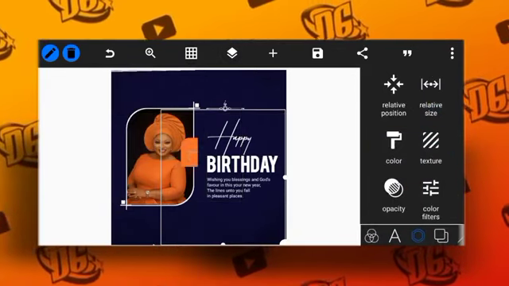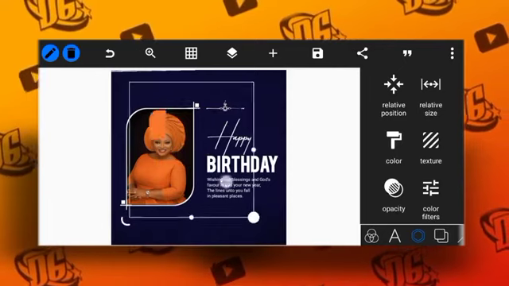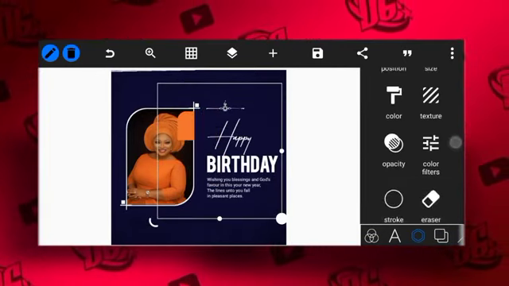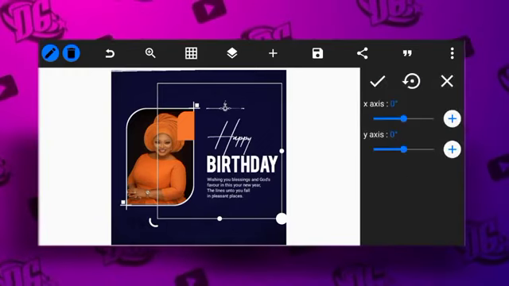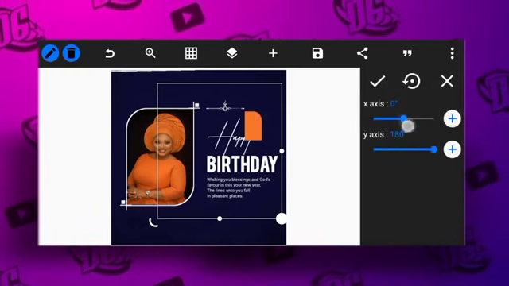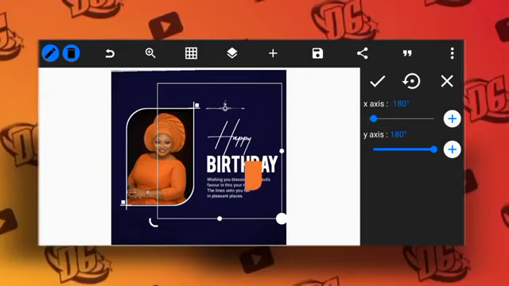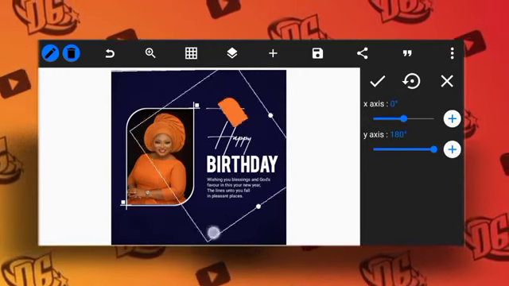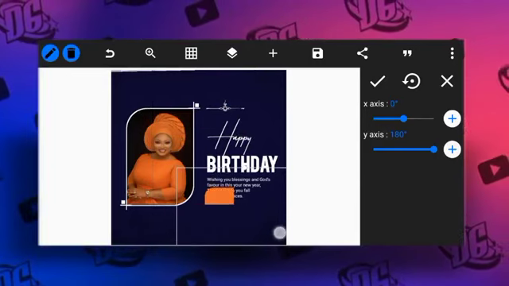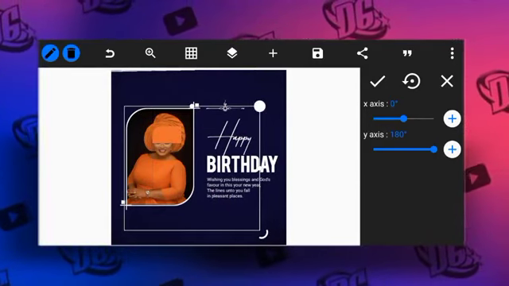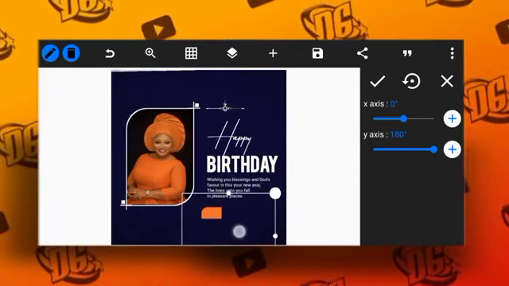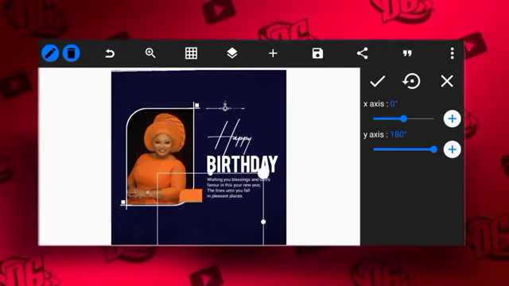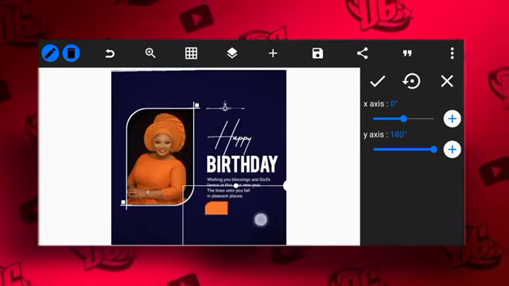So having done that, the next thing that we're going to do is to rotate. So let it come here. We rotate like this. Then this should come here. Then we'll position this. We reduce the size and position it here.